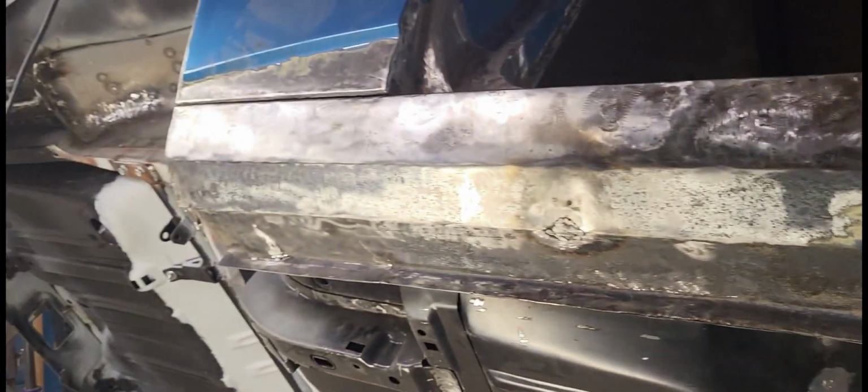So I'm going to put this aside for now. I'm going to work on something else. Let's see over here. I don't know if you can see that. Anyway, I've got a straight edge here. That area there sucks. Everything else is okay. I'm going to move on and work on something different.